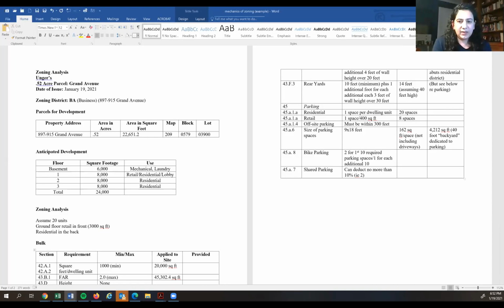Okay, so I'm going to just go through, I can figure out how to do this. I'm going to stop the share. And I think I've already gone through the administrative stuff.